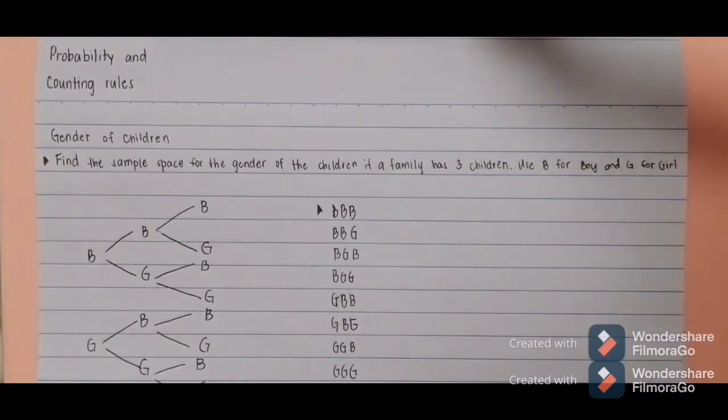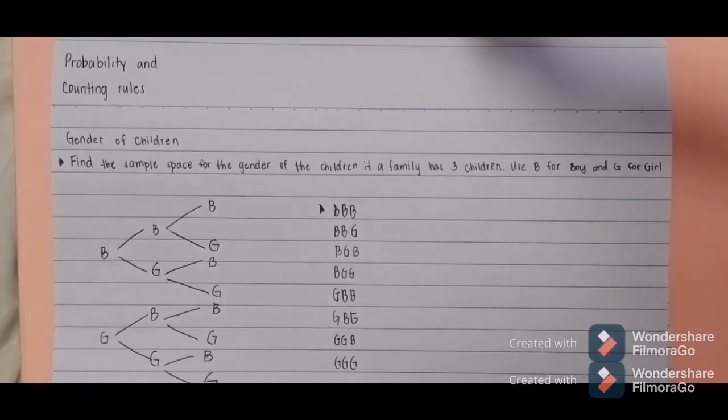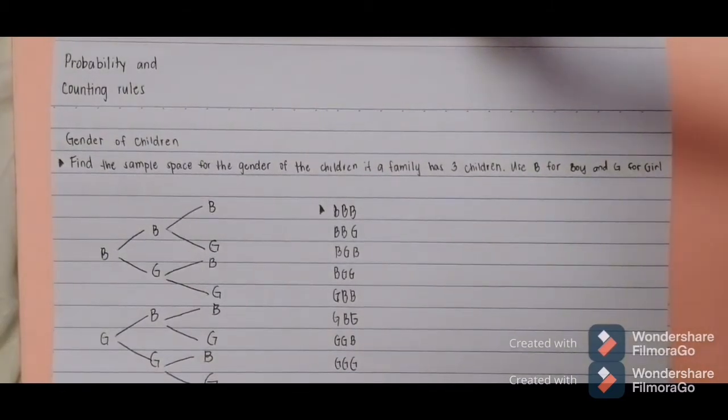So, ayun, ito yung nakuha ko. So, there's a possibility na maging all boys yung anak nila. There's a possibility na 2 yung boy and 1 yung girl. Meron din namang boy, girl, boy, boy, girl, girl, girl, boy, boy, girl, boy, girl, girl, girl, boy, and all girls. So, ayun yung mga possibilities na maging anak ng isang pamilya kung meron silang 3 children. Pwede rin to kung 5 children, 7 children, dadagdagan mo lang itong nasa left side. Pero dahil 3 children lang yung hinahanap, ganito lang yung gagawin natin.